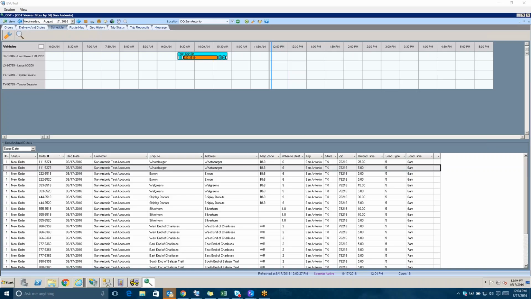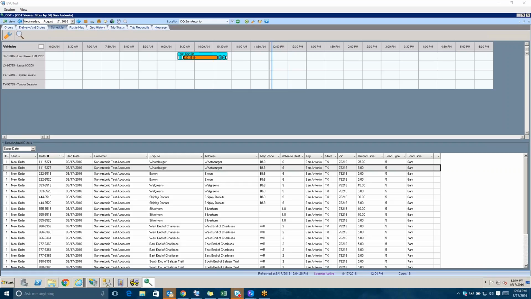Well, so for everybody who's joining the meeting, my goal was to give you guys a picture of what tech has been developing with electronic signature capture, picture capture, pre and post trip inspection that are going to be available.